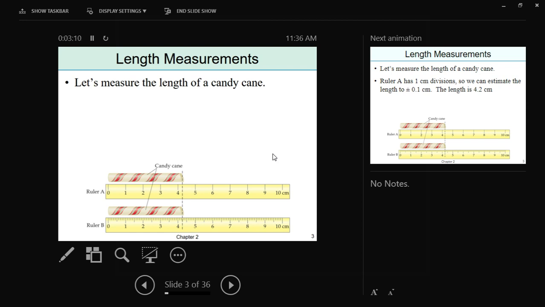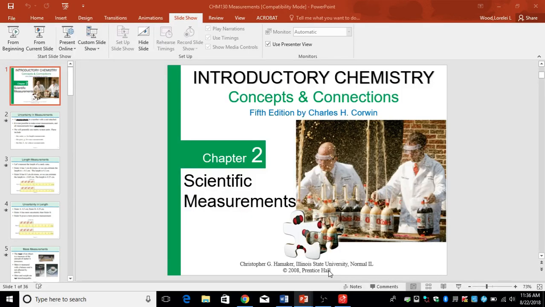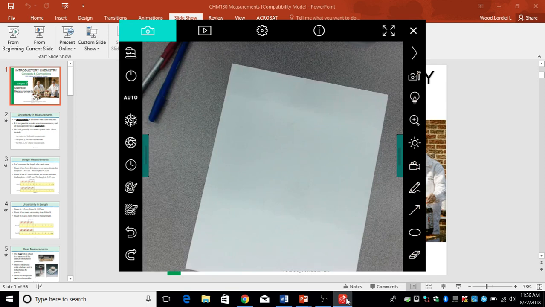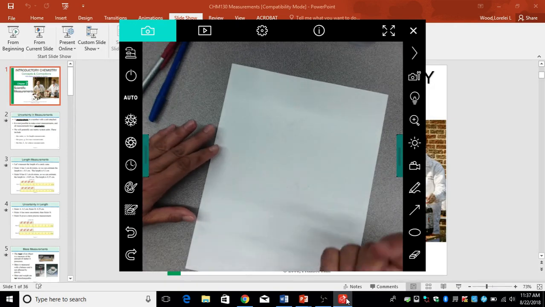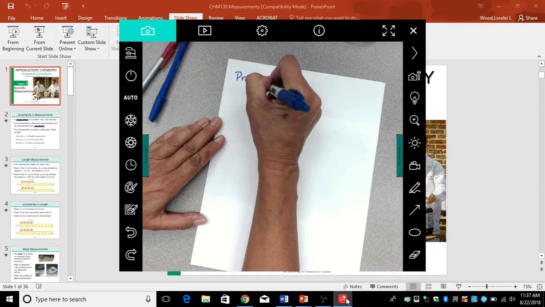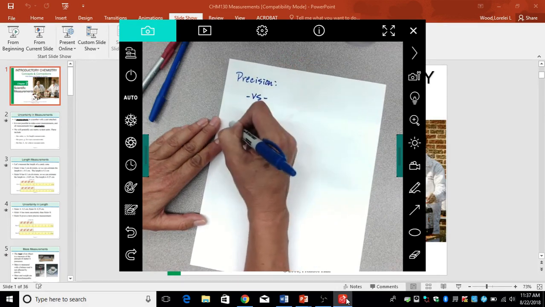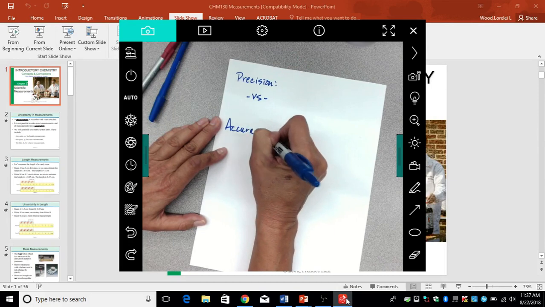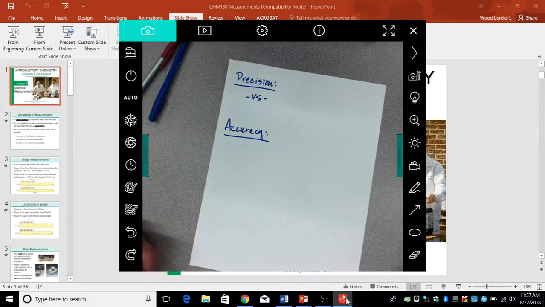So, for example, if we're talking about a candy cane, but before we actually go into how to make these measurements, let's talk about precision versus accuracy really quickly. All right, so I want to make sure that we have these definitions common to all of us. So, that's not showing on the overhead. It's showing on my computer. Well, I'm going to write definitions down here because it's recording on my computer, but I'm going to talk as I'm writing. So the two definitions, the first one is precision, versus accuracy. I'll figure out how to make it so that you guys can see what's going on this screen. I don't know why that is not working. All right, so precision versus accuracy.